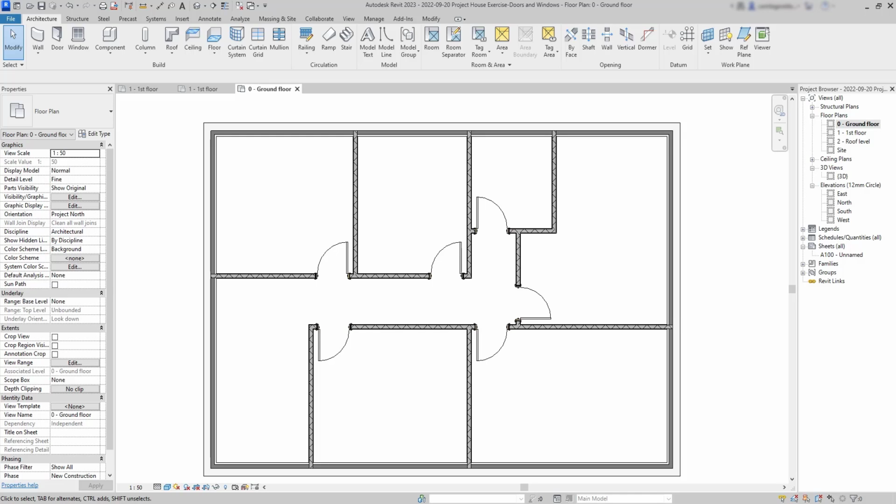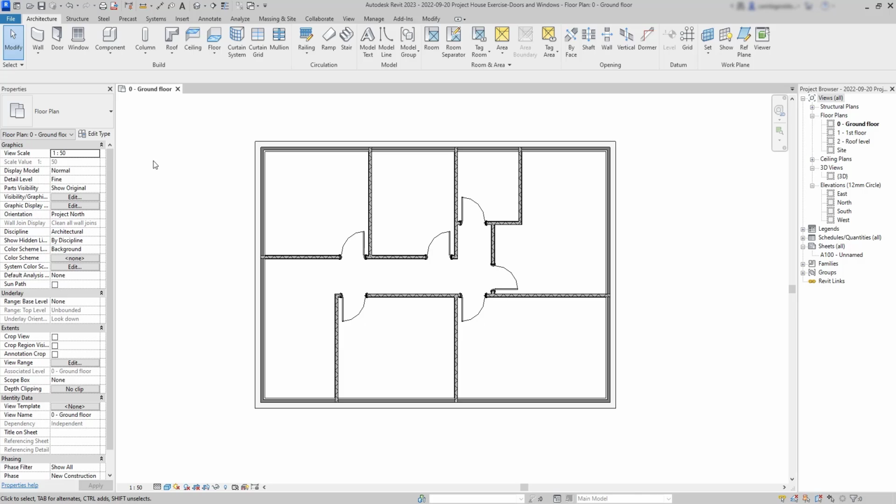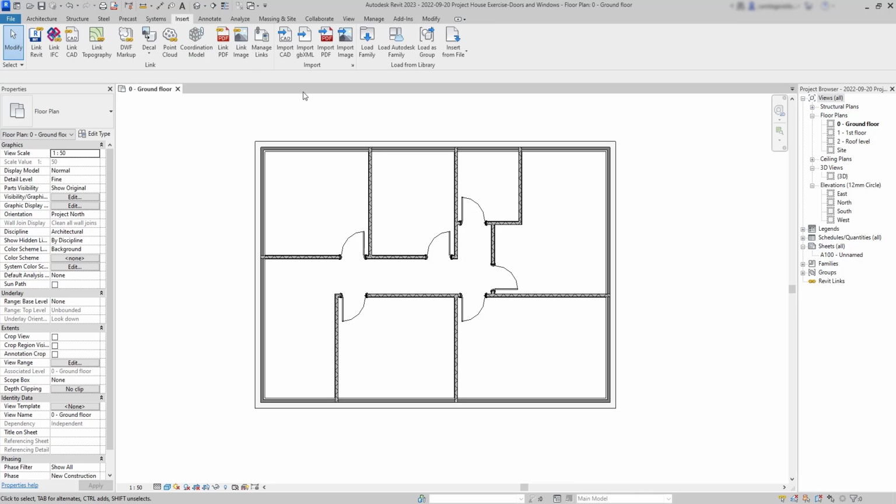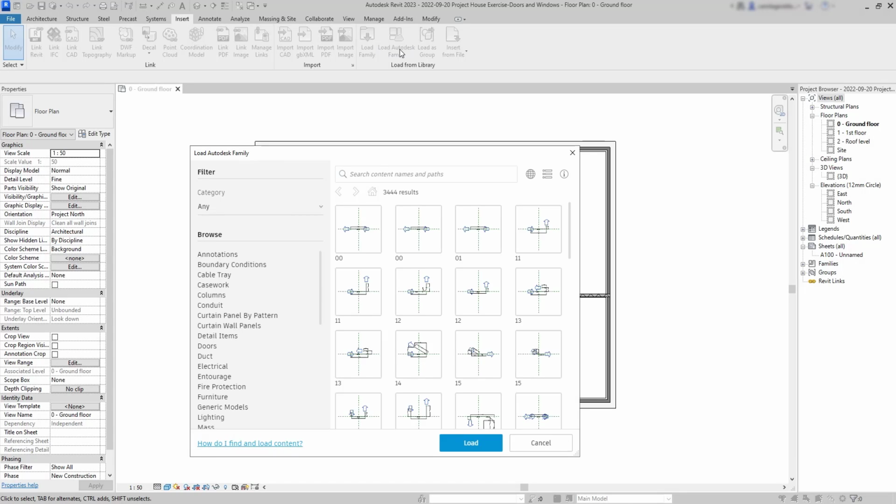As I told you before, I'm going to introduce to you how to load an Autodesk family. We will go to the Insert tab and click here, Load Autodesk Family. In this window, we can browse from loads of families organized by category.